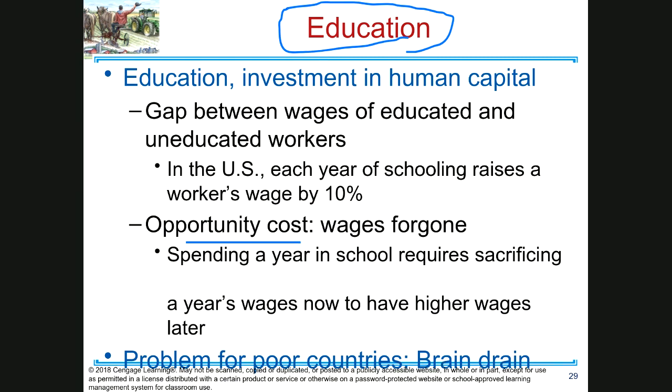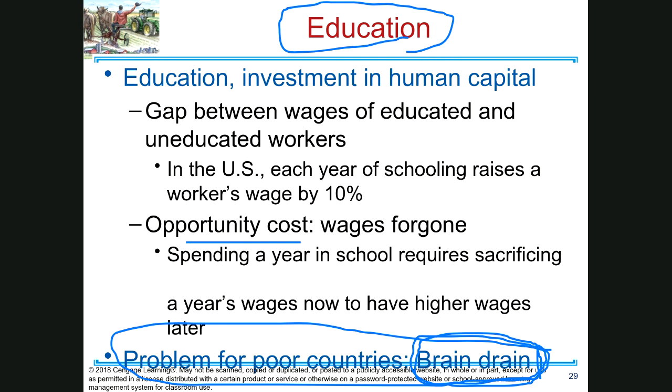Okay, let's say now a problem with the poor countries here, we call it brain drain. What does brain drain mean? Well, the U.S. and Europe are very good up to now. Most educated laborers from other countries all want to move here and enjoy the freedom, and the standard of living is higher and so on. But how did those guys get educated in their country? They get their PhD, they get their degree, become engineers. The country paid for them, right? Their mother country paid for them. The taxpayer paid for them, because most of those schools are public and they're not free, but very cheap, subsidized by the government, right?